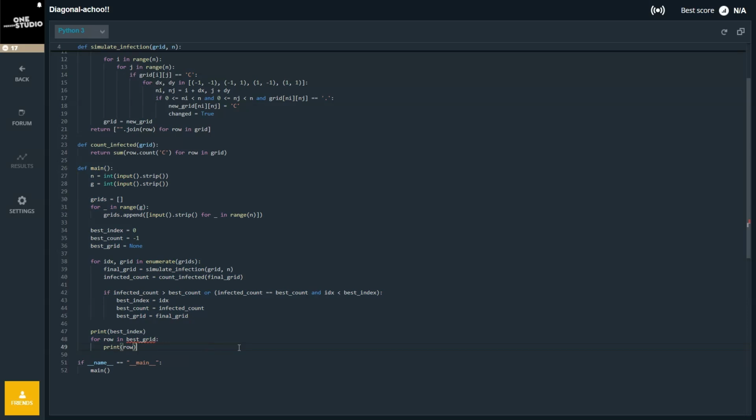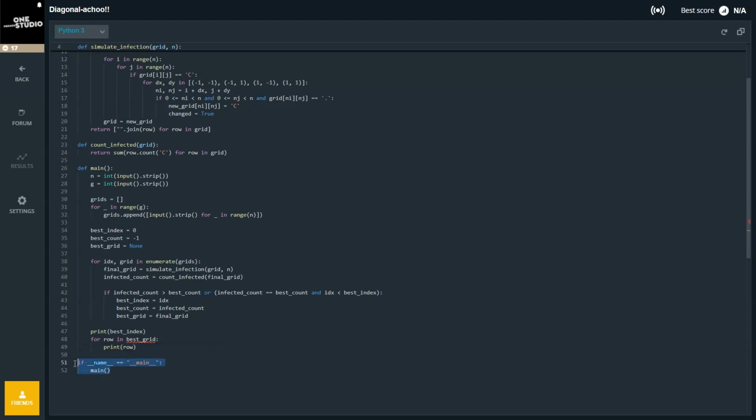It then compares the results to find which grid ended up with the most contagious people. If two grids have the same total, it chooses the one that appeared first.